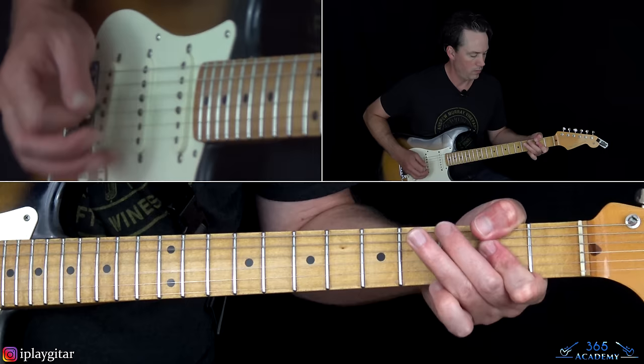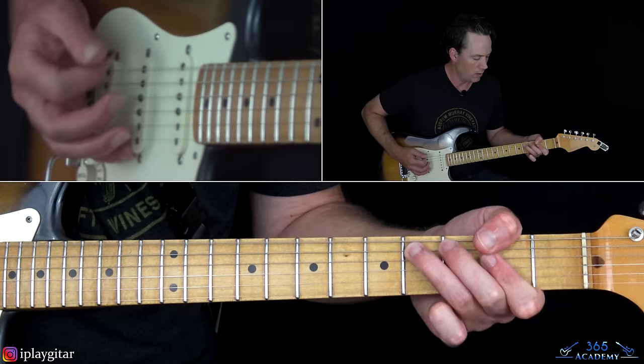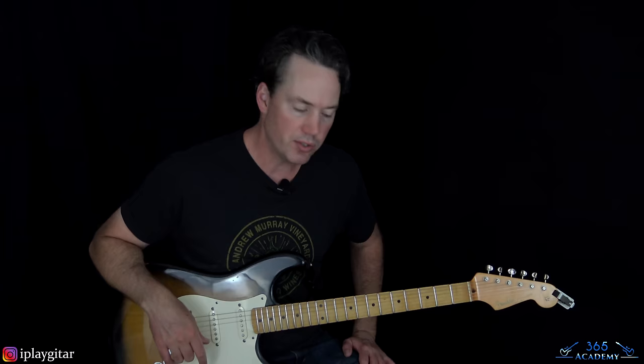Or like that, if you want to do it like that. But I like to just do it with the thumb so I don't have to change the positions of these. So one more time for the chorus. Depending on when the chorus happens, if it's long, they do it more times or just that many times. All right, so then we go back into the verse, same pre-chorus, same chorus.